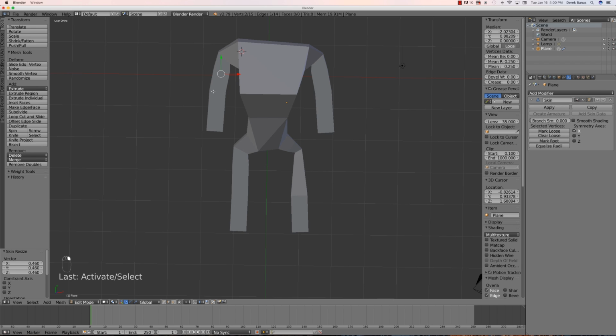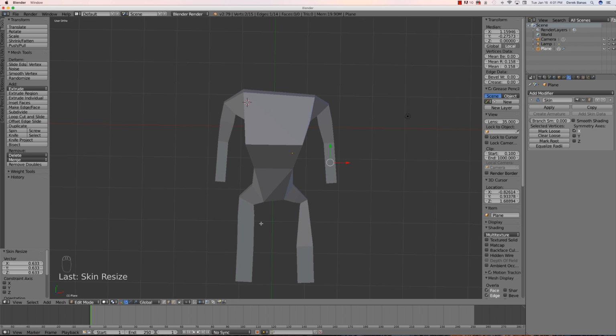I can go and grab this. Let's go in that area. Again, Control A, and I can shrink the different parts of our body. Control A again, and I'm going to hold down the Shift key, come up here, and let's try the hip area. Control A. Maybe we want to make the hips a little bit thicker. That makes sense. And Control A and make them thicker yet. And then just build up from there.